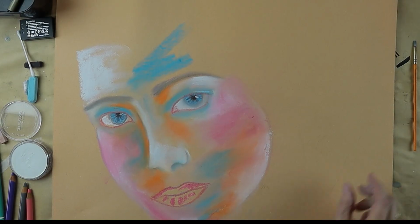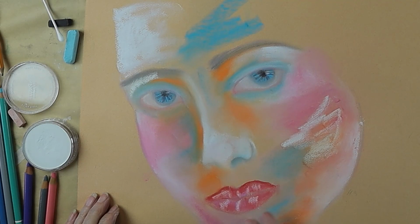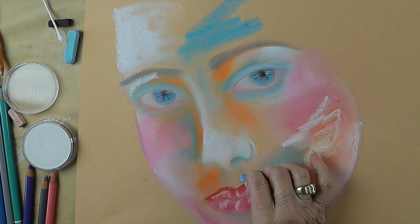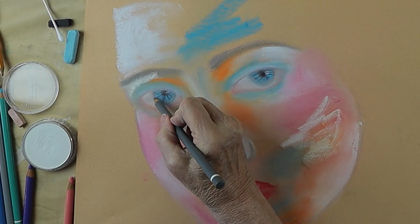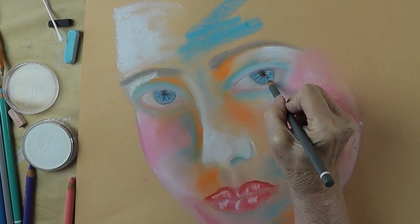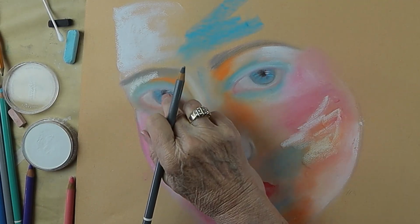And I had ordered some new pastel pencils for when I started this piece. I did not have any white pastel in pencil form, or black. No black pastel except for in the big chunks of it, and that's pretty hard to get in there and do those tiny spots. So my finished piece was actually completed a week later. This is kind of before the completion here. So you can see I'm using a dark gray to outline the eyes where I would have preferred a black.